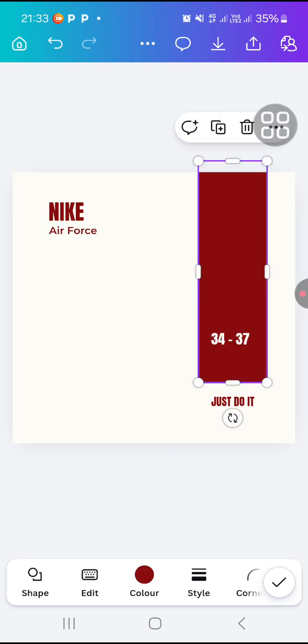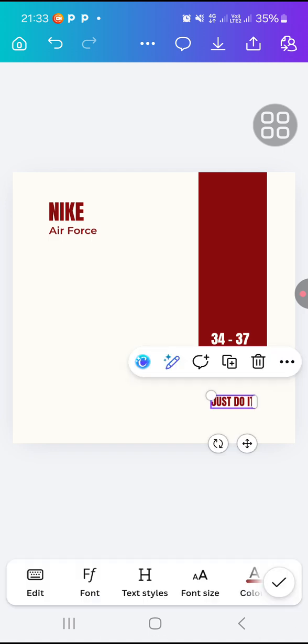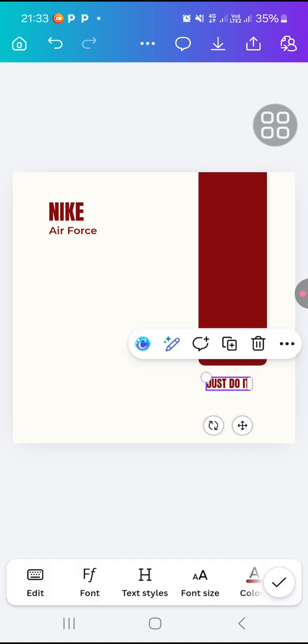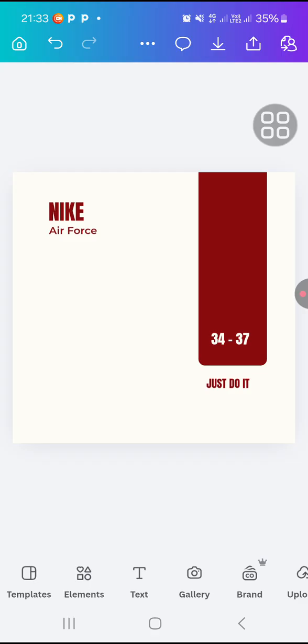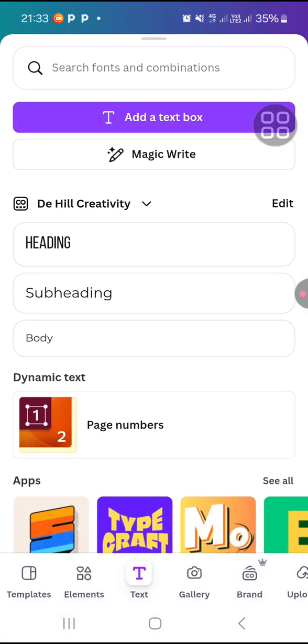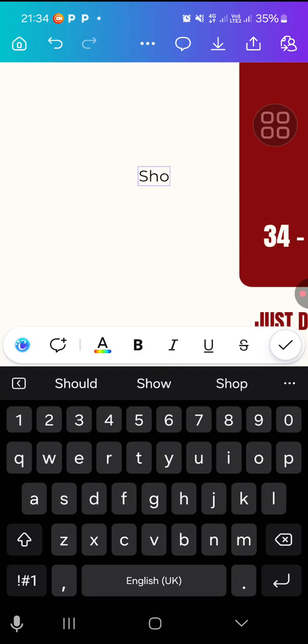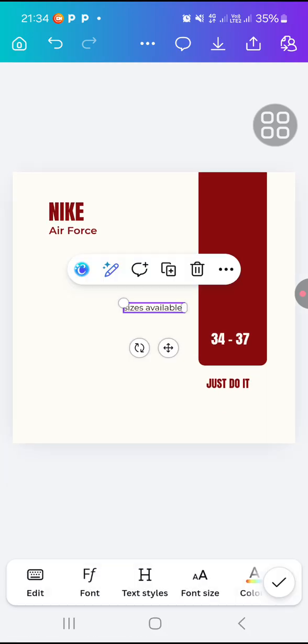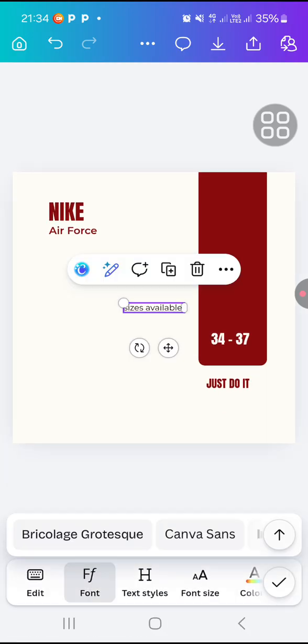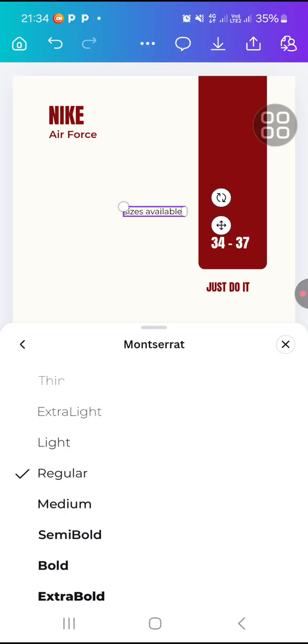I want to reduce the size of this shape because I'll be adding another thing under. I text shoe size available. I want to just write size is available. I want to change the style. Since you have started using Montserrat, we continue, make it bold.